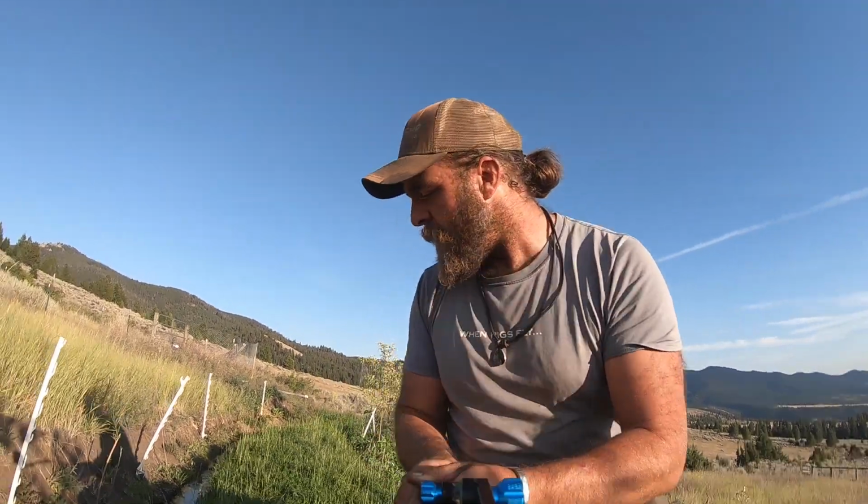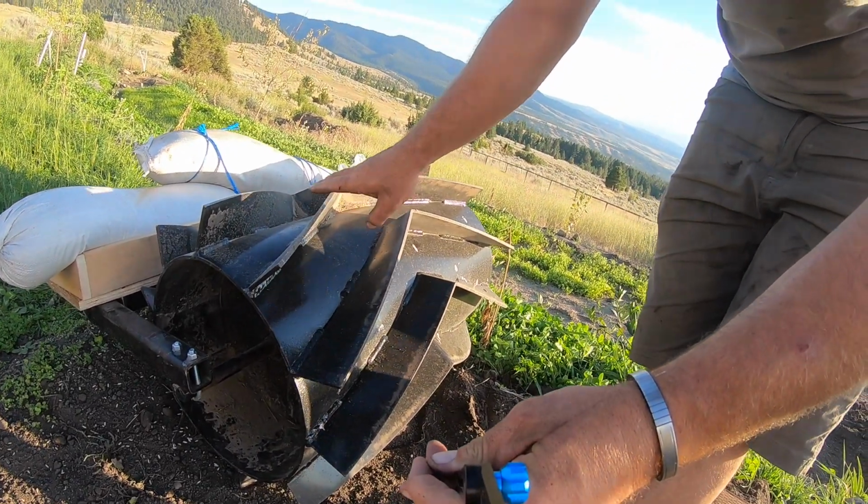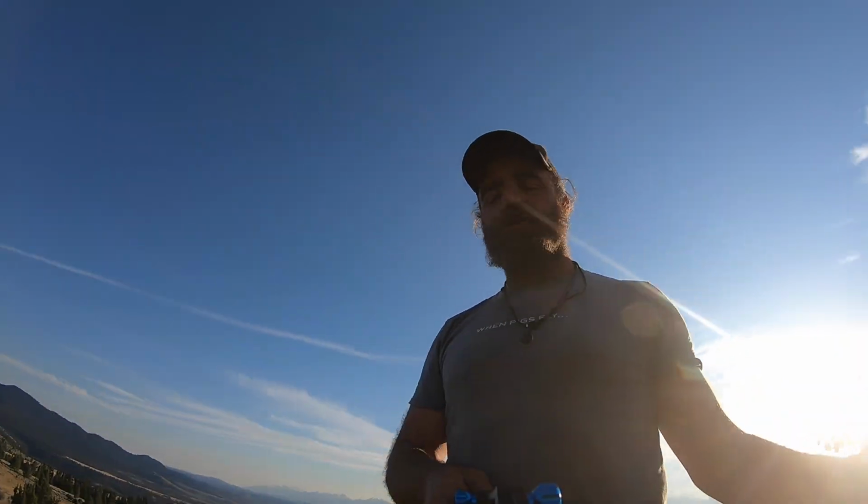Like I said, check out that video with the little stomping tool I made when I was working at ABC Acres. I don't think in that one I had a piece of angle iron attached because it was just to lay down grass temporarily for hot wire fences, but same idea: 2x4 with the rope up to your waist. If you bolt on an angle iron, you get the same effect as this roller crimper, and then the weight on the roller crimper is what terminates your plants, creating a mulch.